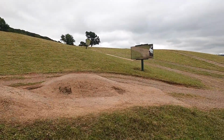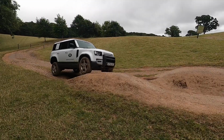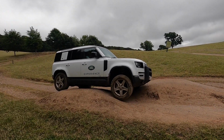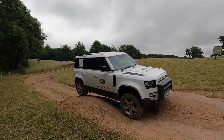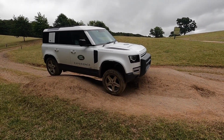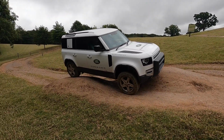Oh, I think they have a mirror there, so presumably you can see how you look. That is a decent vehicle. I quite fancy that. I didn't think it would do that, but it is. Wow, that's quite good fun. He's laughing, so must be enjoying it. Just having a creak and a groan.